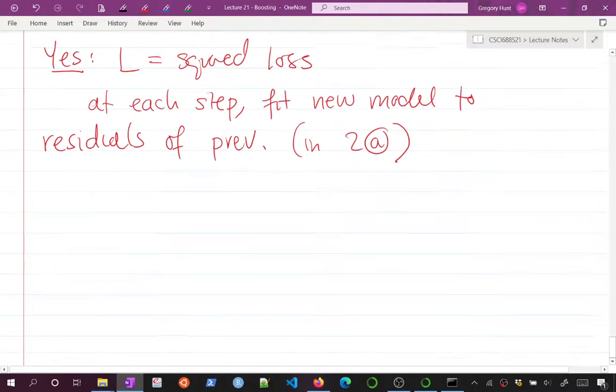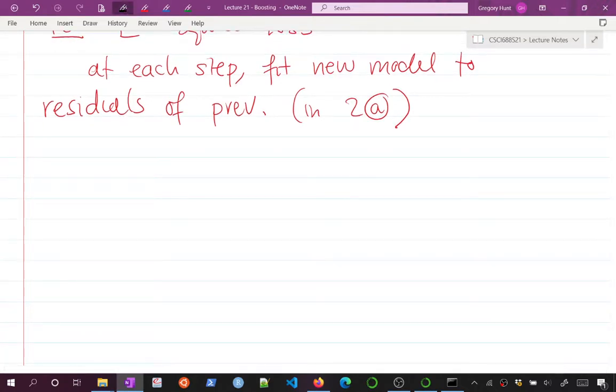So in the last couple minutes here, the broader question is, what if we have a loss besides an exponential loss in a classification context, or a squared loss in a regression context? These losses are not robust. The squared loss is not particularly robust, and in the same way, the exponential loss is not particularly robust. It tends to way overweight examples where we get it wrong, because it's exponential.